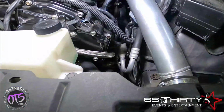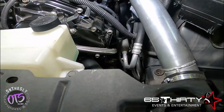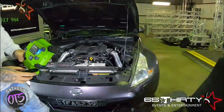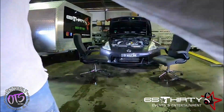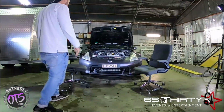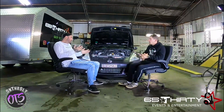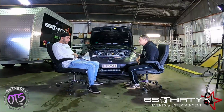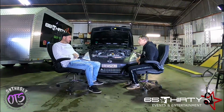So you could probably see it right there. You'll be able to see our filter, but it's right down there. And from looking up from where I am, it's tight in there, guys. So yeah, it's literally credit card fitment. If you put a credit card down it and it hits the numbers, it'll stop. That's how close it is. Everything is ceramic coated. We didn't have enough room for turbo beanies or anything like that, so everything under there is ceramic coated. 60mm, and it's a plumb back. It's not a screamer pipe.